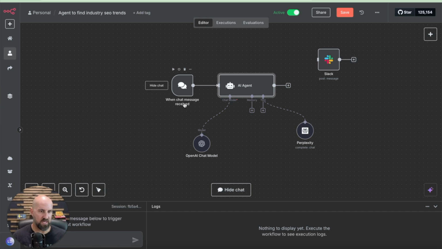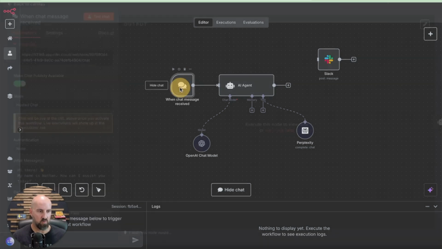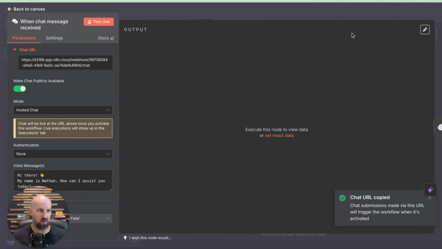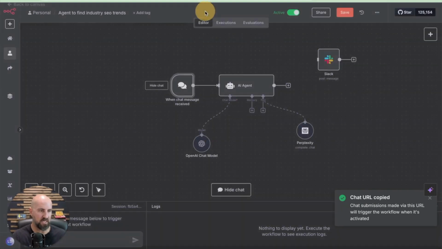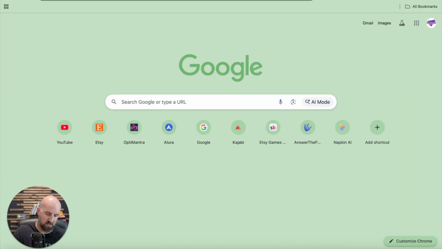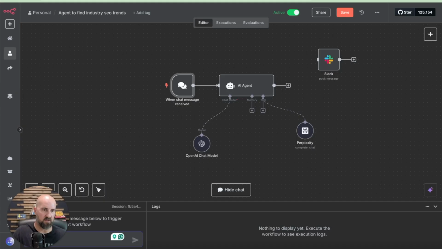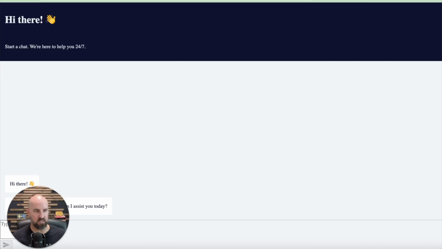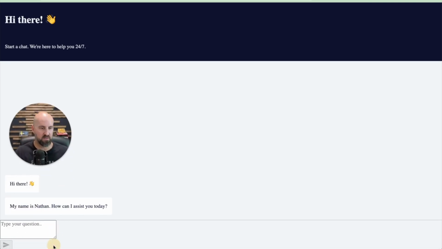So now it is ready to go. So all we have to do is go into this chat message, and we're going to steal the URL, because I could generate it in here. Like I could do a new chat here. It's right here, but it's kind of hard to read. So I'd rather do it from the web browser. So once you turn this, and another key here is you have to activate this to be able to use the web browser. But once you do, then you just copy this link in your web browser, and here's your chat, right?